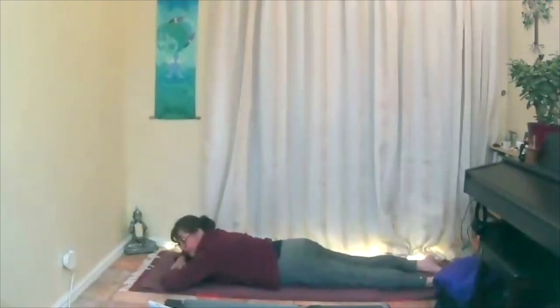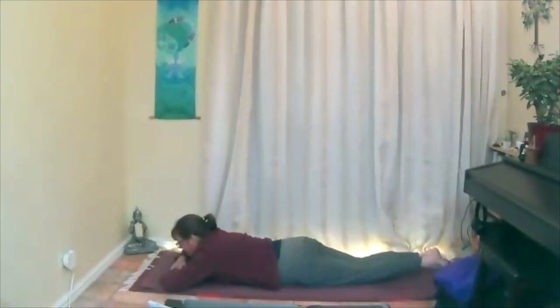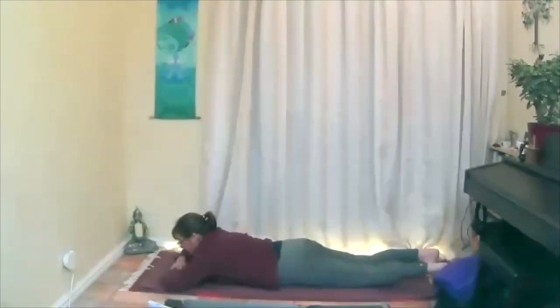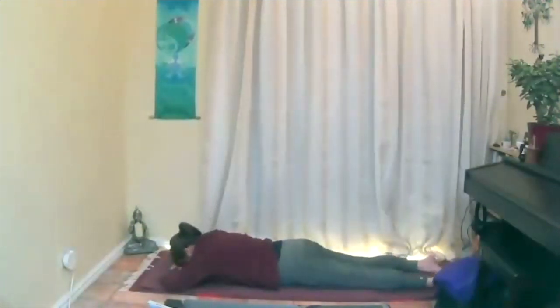We'll do this two more times. This is really good for sciatica. So let's bring the legs together, sandwich them together, toes flexed against the ground. Use an inhale, push the heels away, lift the knees off the ground, clench the buttocks, and then we let go. Soften everything down, soften those heels, soften the feet.